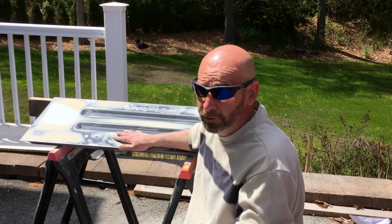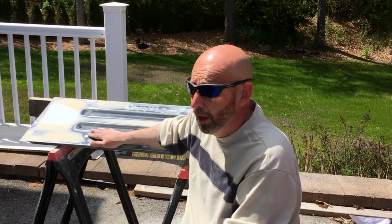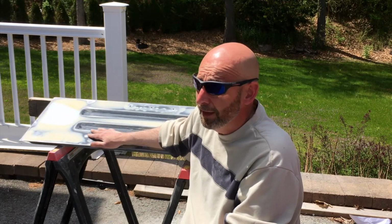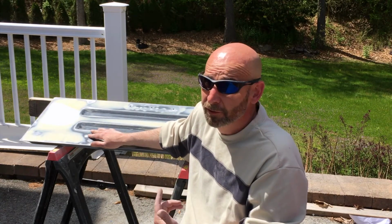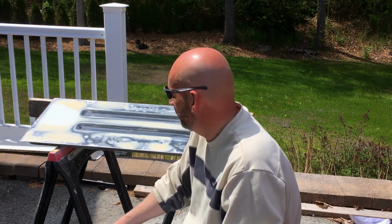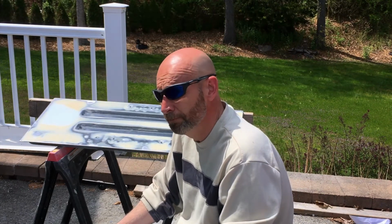If you have any comments, please do leave them, because I know I'm not professional at this. So if you see me doing something that you think I could do better or something easier, let me know, because I got a whole Jeep to do, and this just took me a couple hours to sand, so I would appreciate it. I can't wait to etch primer it, and then put the primer on it, and then put it back on the Jeep, okay?